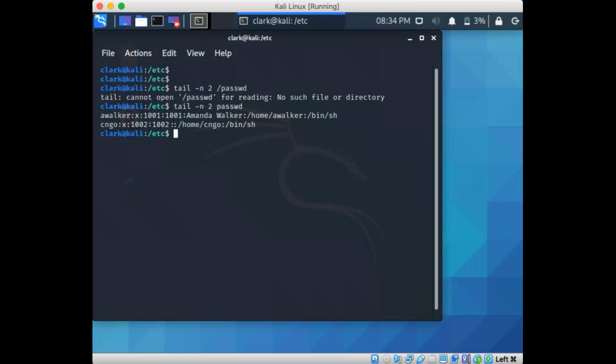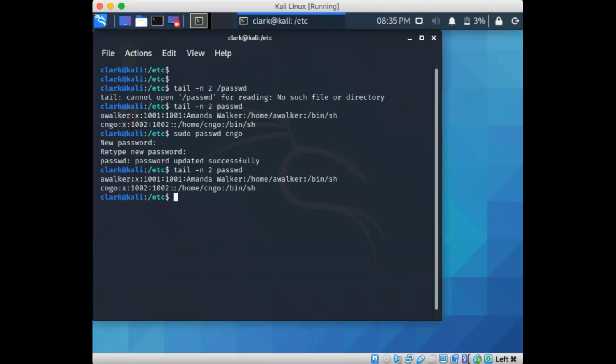Okay, let's see. Yes, we created the user and we did not create a password. So we can create a password using the passwd command, right? You also need to have elevated privileges, meaning admin, right? Let me add the password for this username. Looks like I'm not typing, but it's just hiding it. And that successfully updated my password. And again, I still could not see it, right? Because it's hashed.